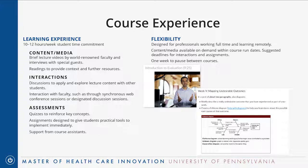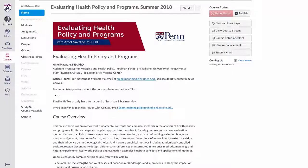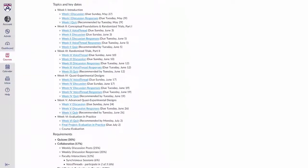Adam shares his screen to show what a course looks like. The course shown is 'Evaluating Health Policy and Programs' with Dr. Navate. The front page includes a course overview, learning outcomes, and key dates. There is a fair amount to do every week, though a large portion is relatively self-paced — you can do it at night, on weekends, on your own time, with all due dates at the very ends of weeks.